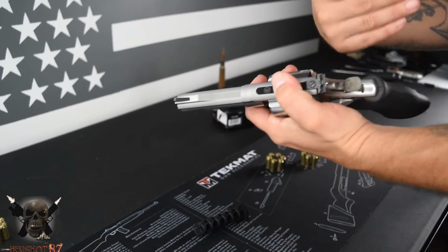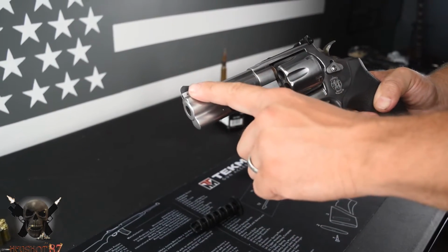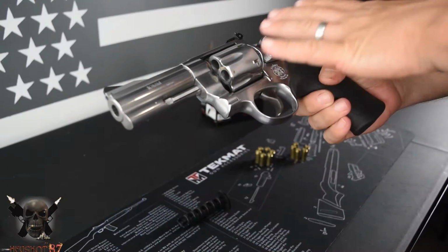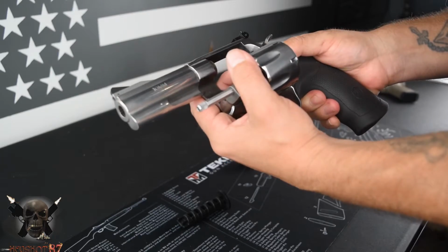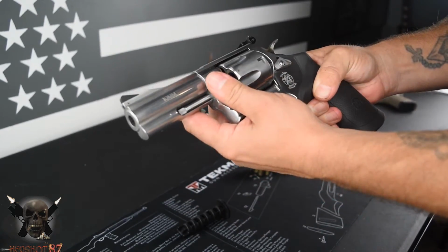So let's go around the gun, and let's look at some of these features. So an interchangeable front sight. It comes black from the factory. It is serrated to keep that glare off. All stainless steel construction, which we come to expect from Smith & Wesson. Open up the cylinder here. See your crane, your ejector rod, all that good stuff.